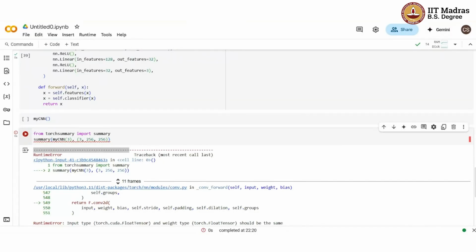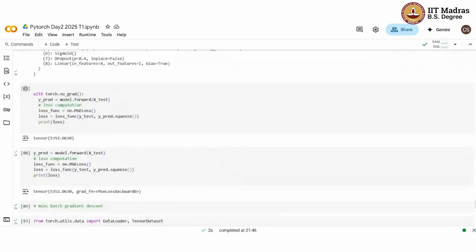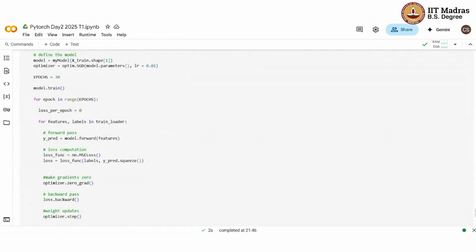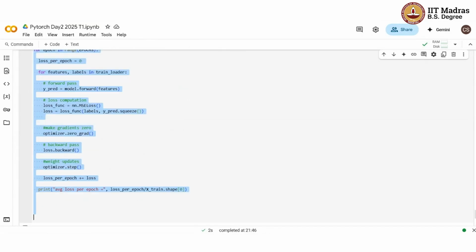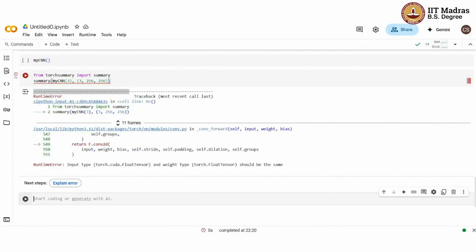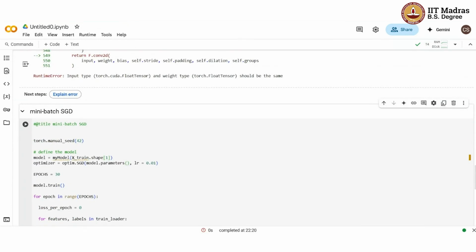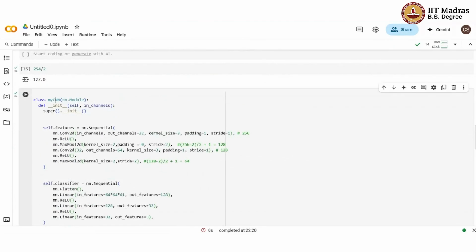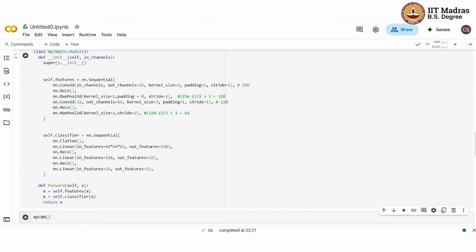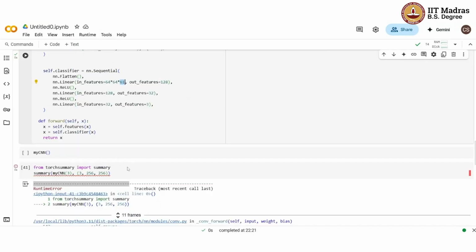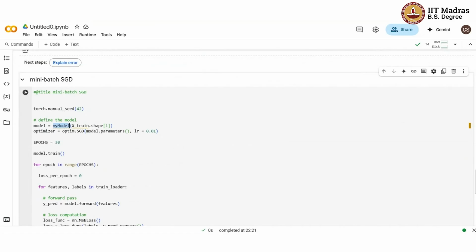So now what we'll do is define the model, or let me take this part which we did earlier. I'm expecting that you have understood this part. So I'll take the whole thing here, because nothing of this is going to change. Torch manual seed, that is okay. In my model, instead of my model, I'll use my CNN, because that's what I named my class. I think there is a mistake here. I already kept it here. So let's see what it does.